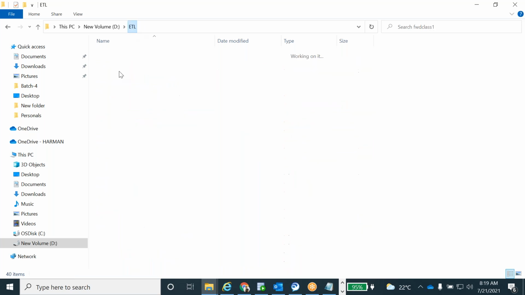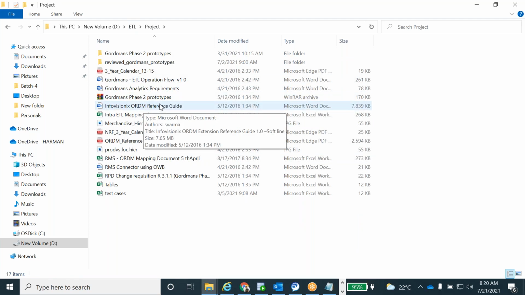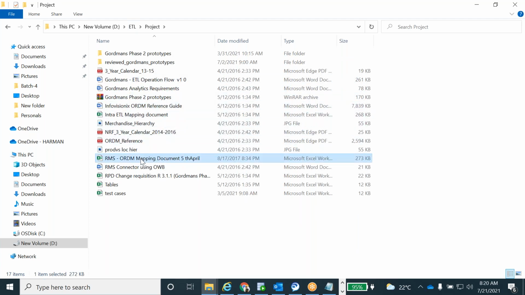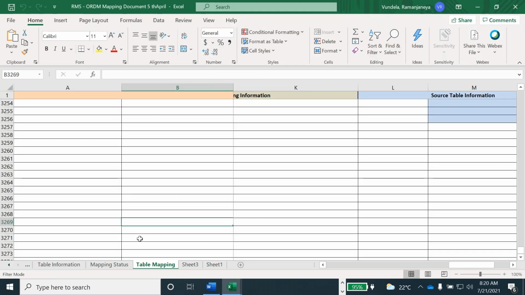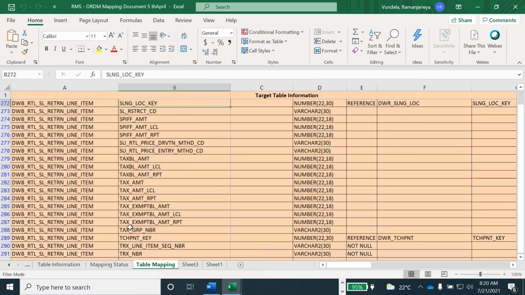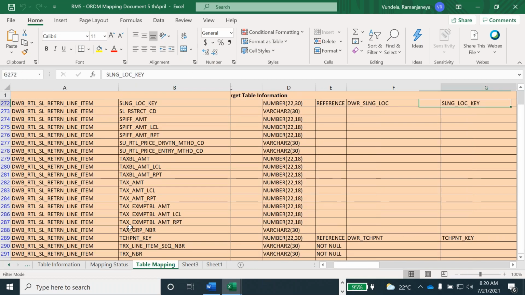So this one. I'll show you some other default values.